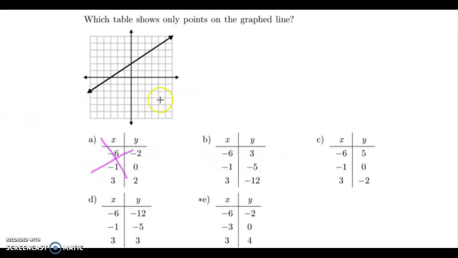Let's try letter B. Once again, I start at the origin, and it says negative 6 for my x value. When it says negative 6, that means I move to the left 6: 1, 2, 3, 4, 5, 6. And because y is a positive 3, that means I move up 3: 1, 2, 3. Well, hopefully you can see right away that is definitely not on that line. So this table does not work.